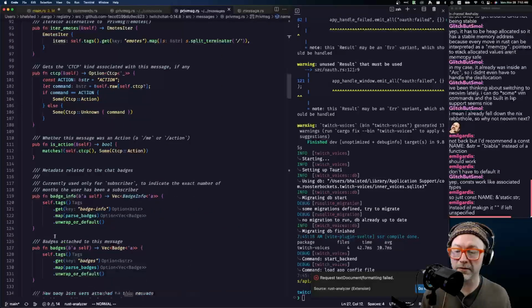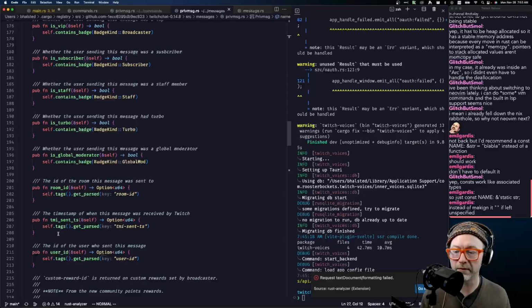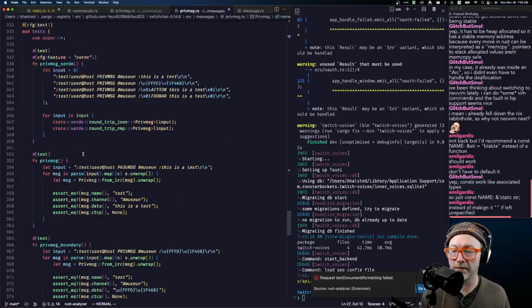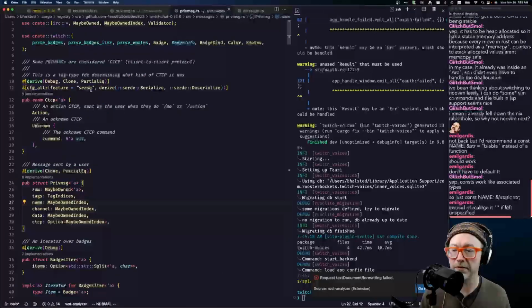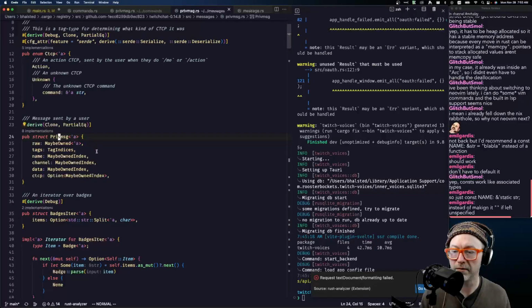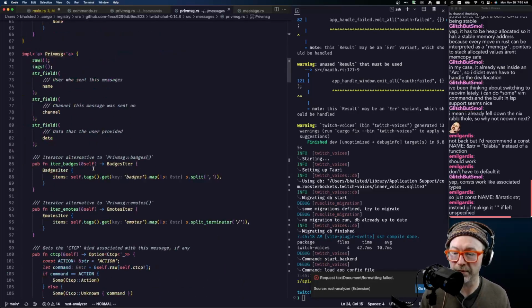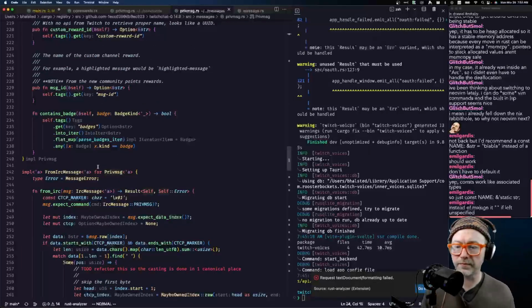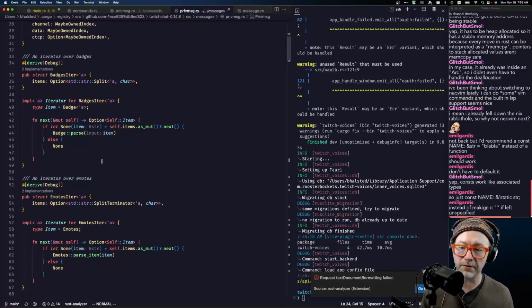All of these different pieces get serialized, so there must be a serialization implemented for this. I don't know where it is. I might have just missed it. But it is getting serialized and sent over the wire.